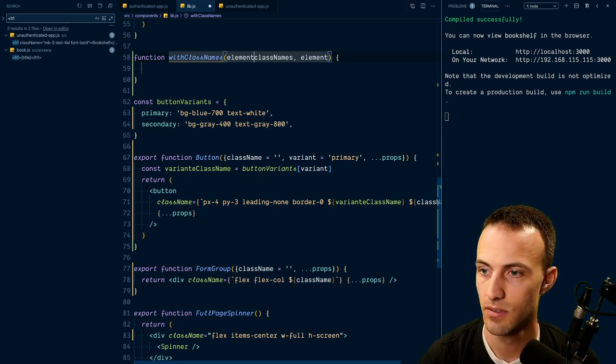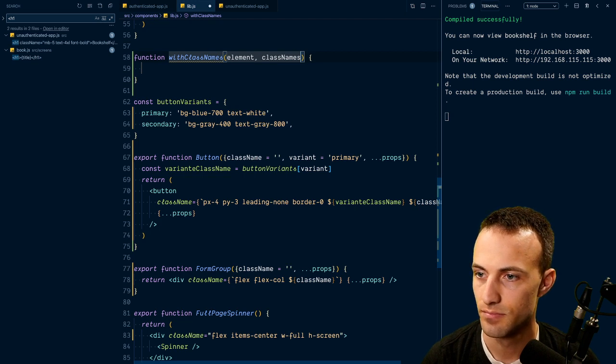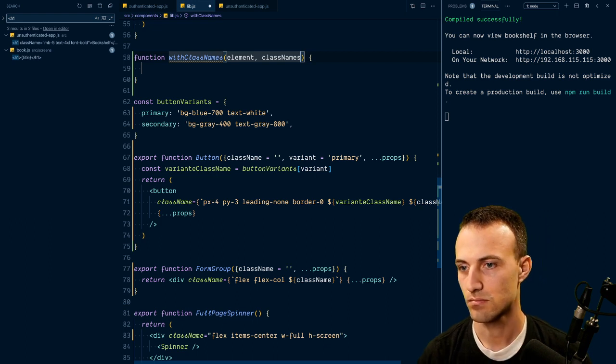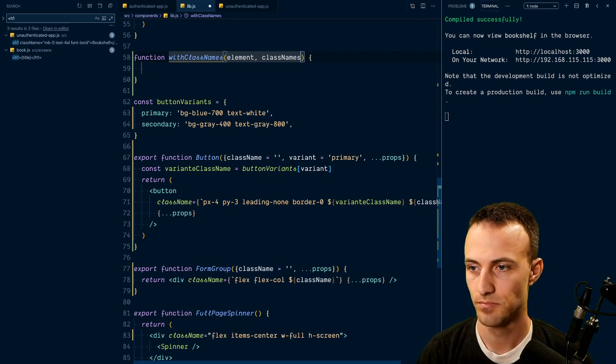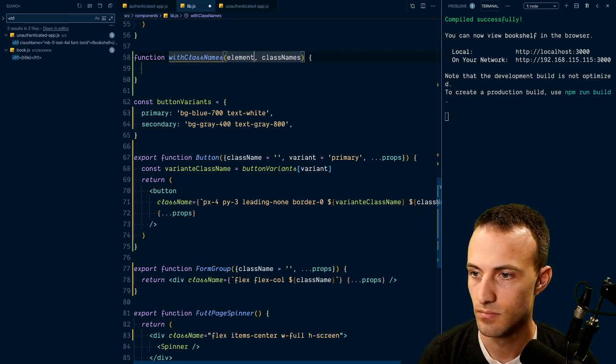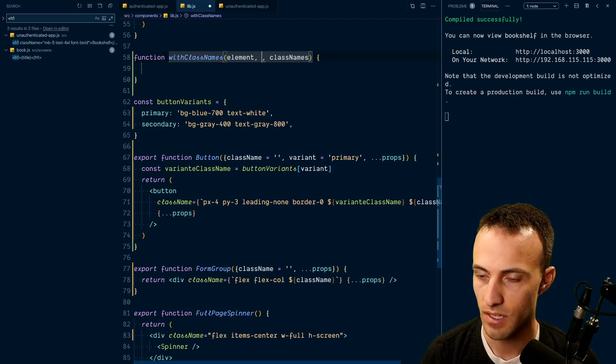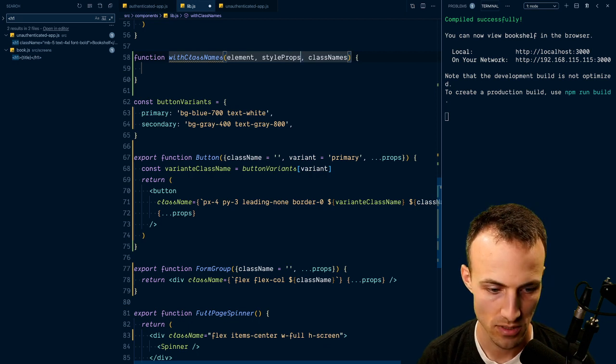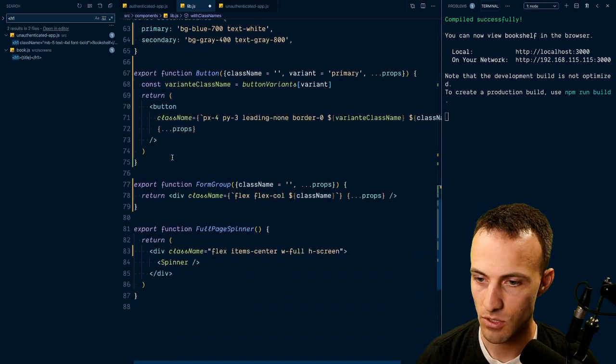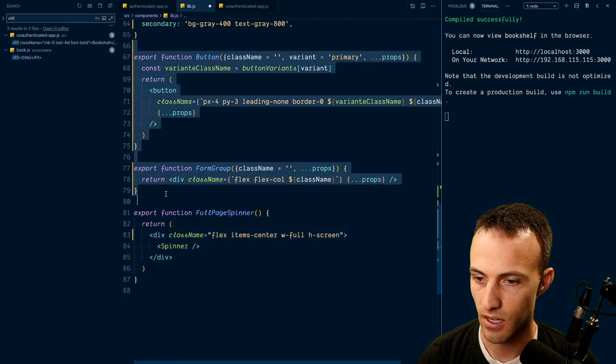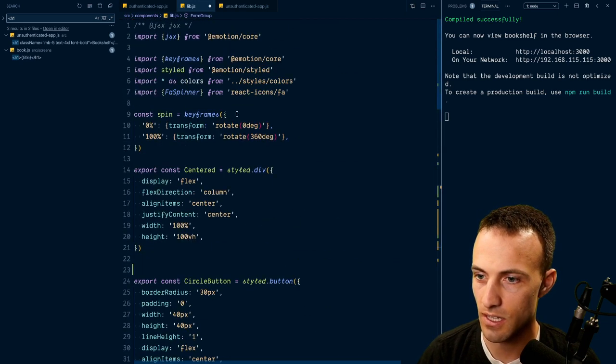So this would be like the style props. So I'm abstracting this, specifically this, but I'm going to be doing this a lot in this file.